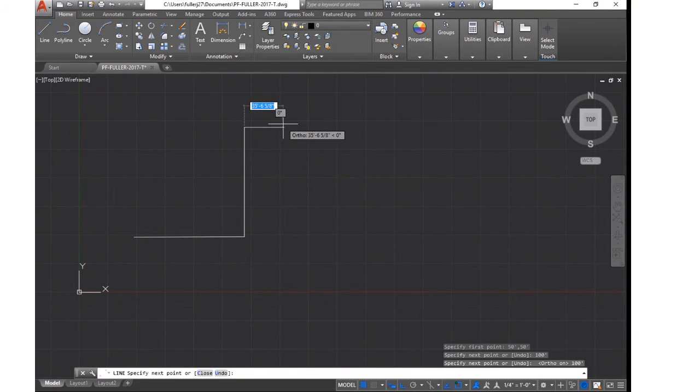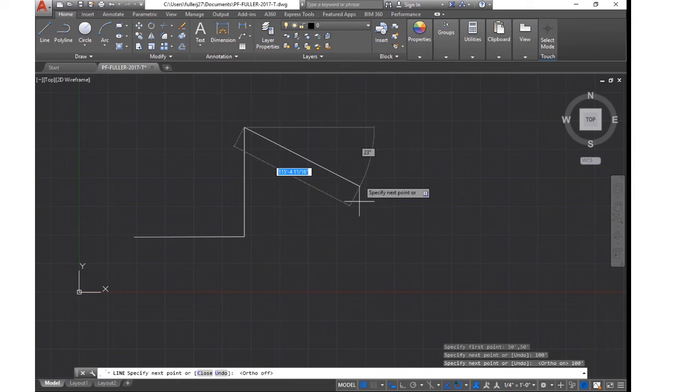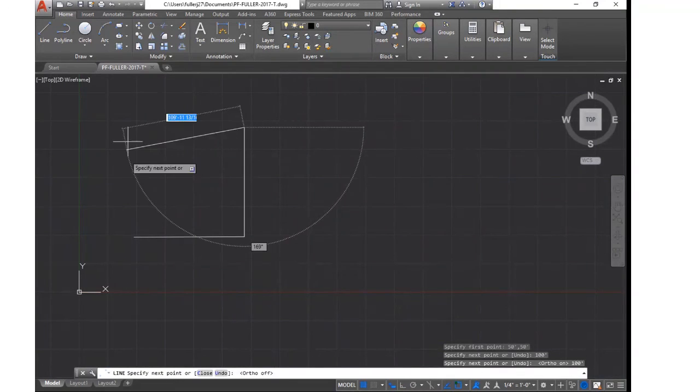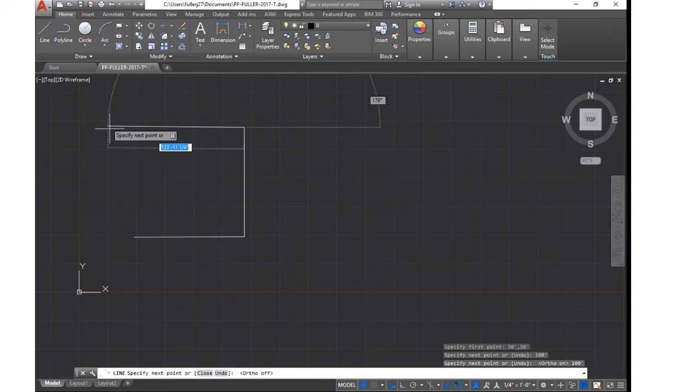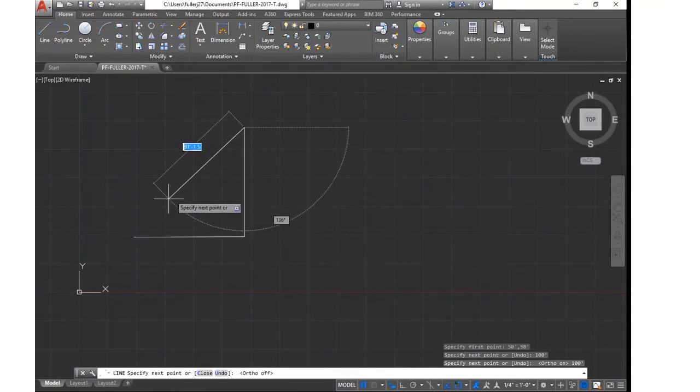And now that line is a perfect 90 degrees at 100 feet. Now, I can actually turn off ortho mode, so that I can make other than 90-degree angles if I want to. But as you see, the computer's going to see what I'm trying to do, and it's going to automatically pick that up for me on the object snap tracking.